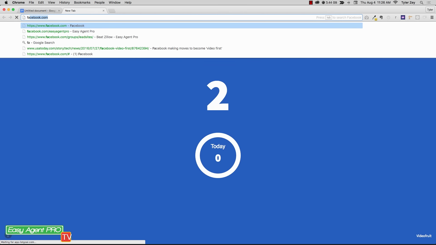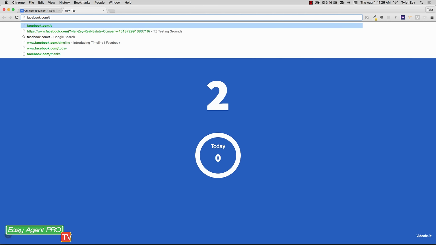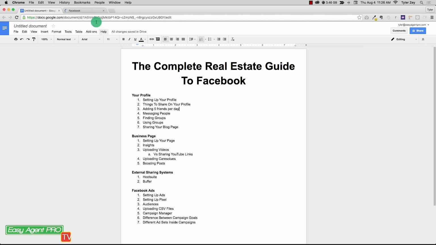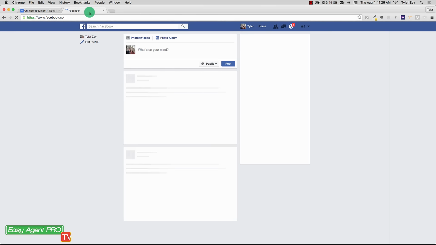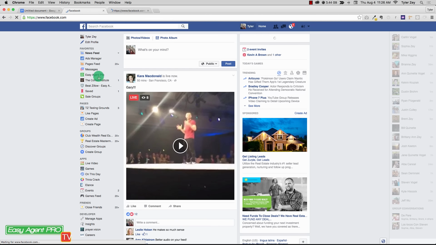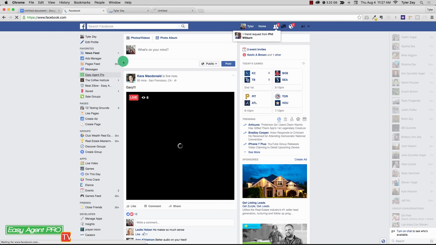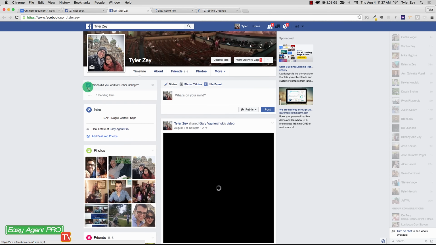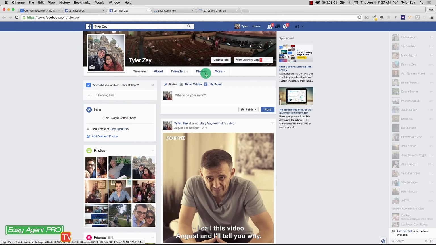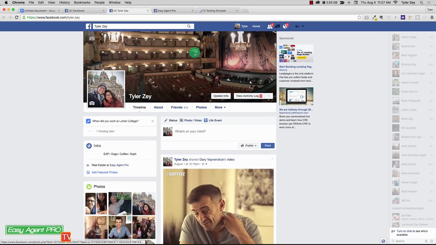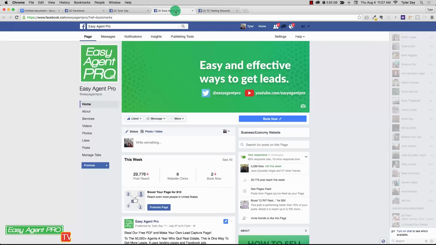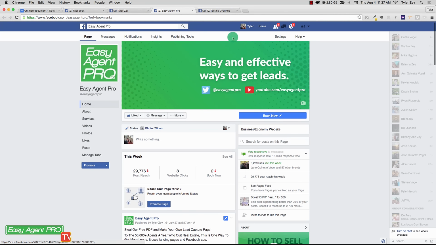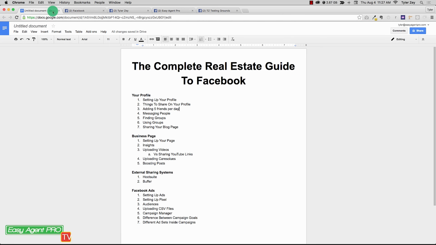So what you have on Facebook is you have your profile, and then you have your actual business page. They're two separate things. So I'm going to show you my profile and my page right now, and then I'll show you my fake real estate page. Your profile is where you're going to share all your stuff about where you went to college. You're going to add friends. You're going to share videos. You're going to share images. You're going to share pictures of your family. Then you're going to have your business page, and that's where you're going to have all of the stuff you share from your lead site, from your website, videos you upload, and things you send your audience.